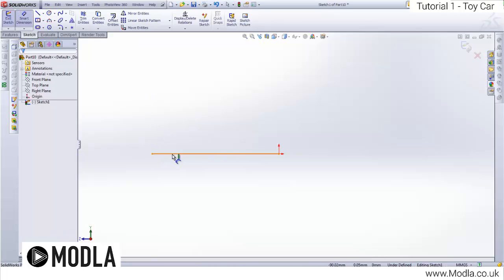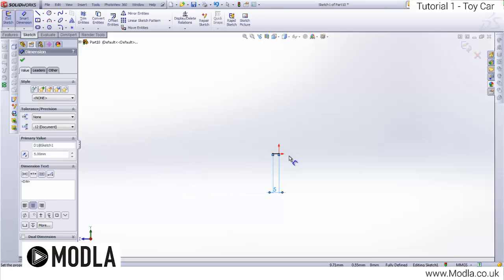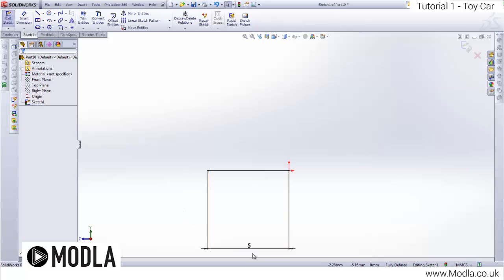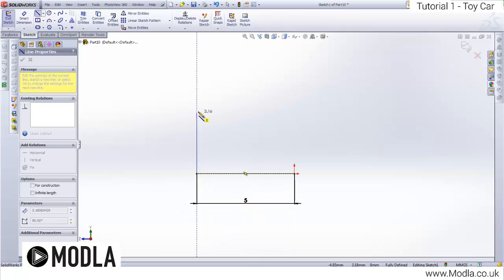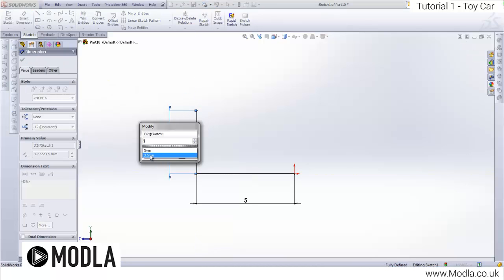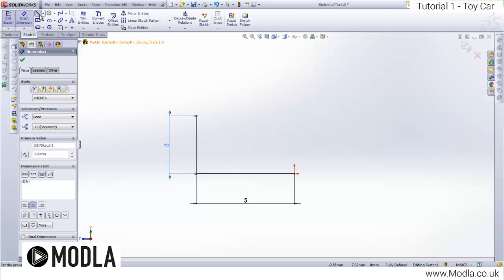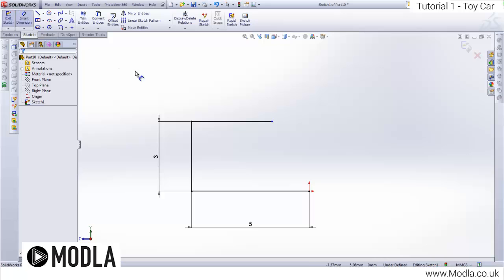That's going to be 5 millimeters long, right? So we'll zoom in like so, just drag that up. It's going to be 5. Then we're roughly going to draw on lines. So we're going to draw a line that goes up here. This line is going to be 3 mil. Then we've got another line that goes across like so. This is going to be 3.5 mil.